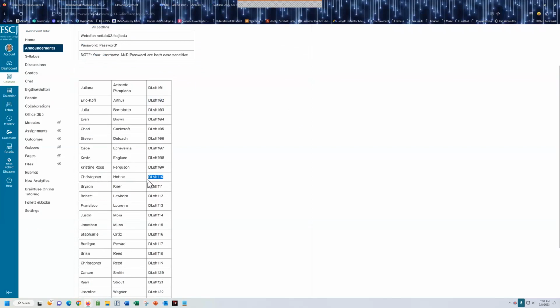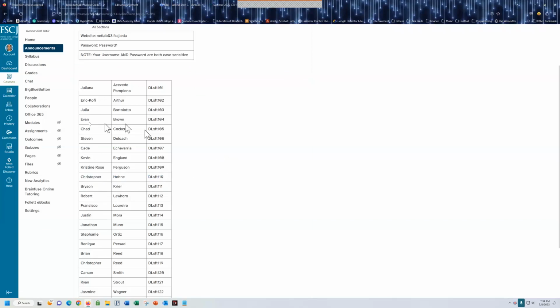Do not sign in under the wrong number, because if Christopher here signs in under 109, then he's going to be doing Christine's work. Christine might like that or not, I don't know. But you need to make sure you're on the same line, even if you have to highlight it to make sure you're on the same line. Don't worry, everybody, I'm not going to put this video out on the internet. I'm just going to put this video in our class, so your names aren't going to all be on YouTube. So please make sure you're on the right line.